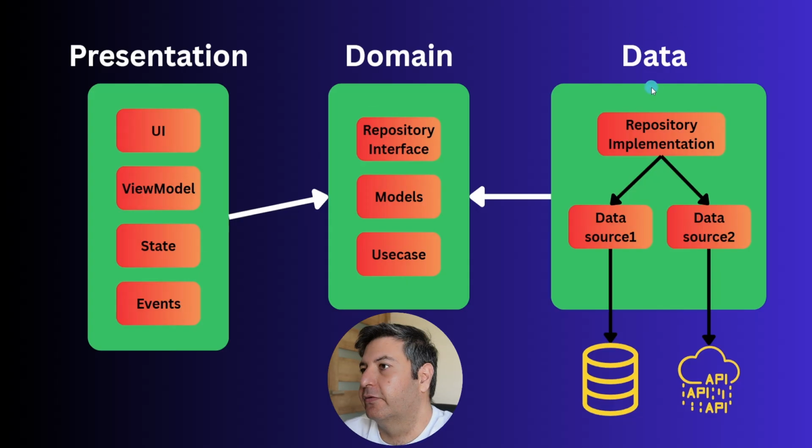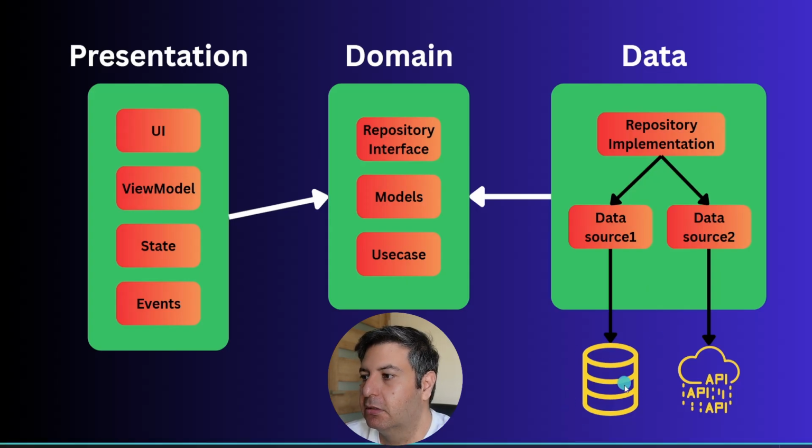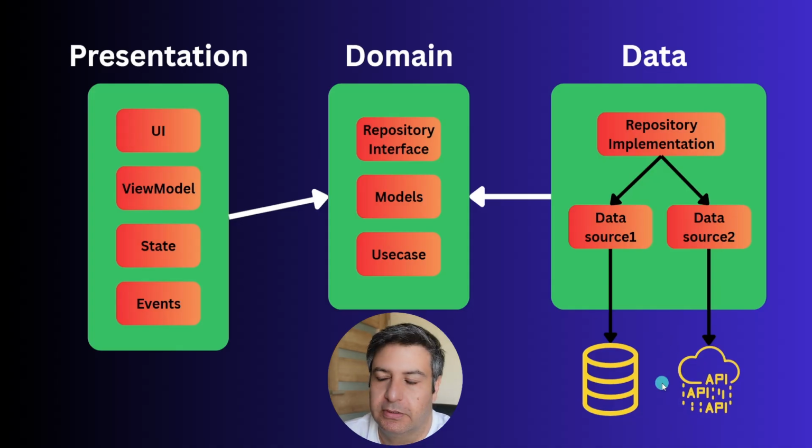Let's go to the data first, then we are going back to the domain. The data layer is responsible for storing and retrieving the data. As you can see, it can have two databases. It can be either the local database or the remote server or database, or both of them. So the data is coming to this layer, and this layer will send the data to the database, or based on the need can retrieve the data from the database and send it to the other layers.